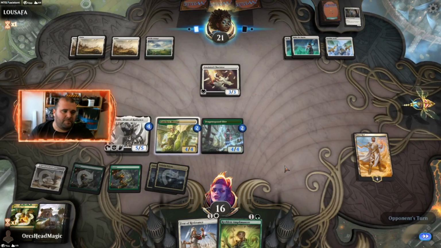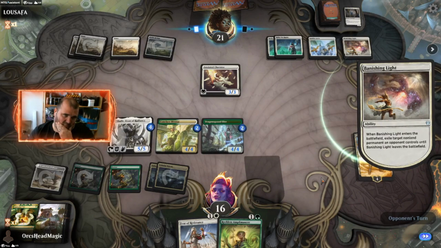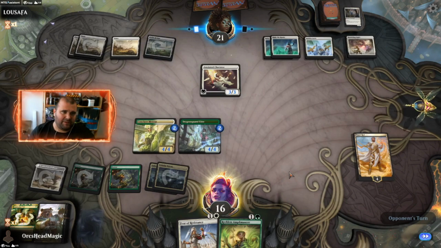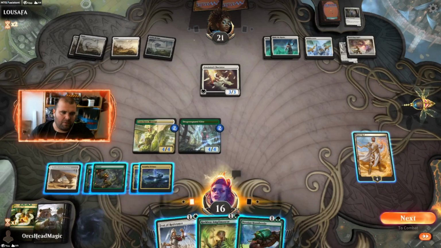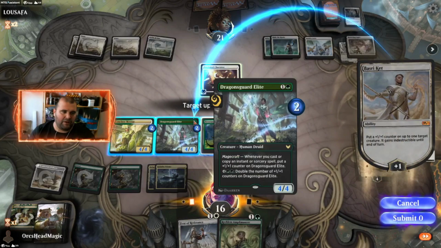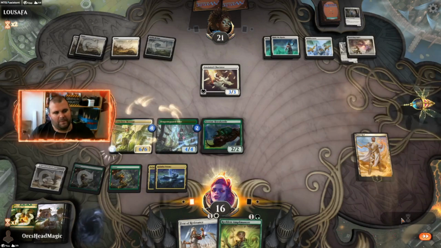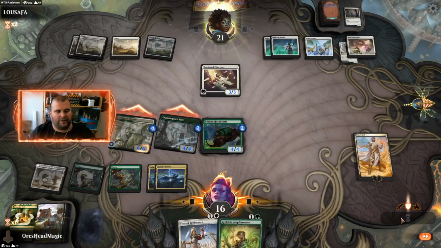Ooh, Reckless Amplomancer. Now logically, he targets Basri. No. Wow, okay, he wants to stop the attack in the air. That's fine. Okay, let's go with... I want to leave up Feet of Resistance. And we will target... Let's target the mentor. My sand will protect. Swing like that.